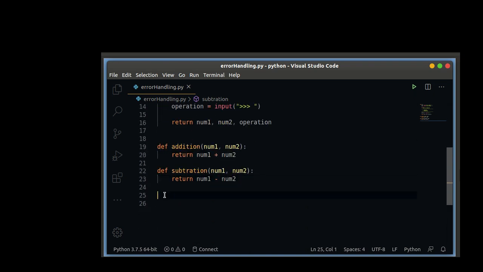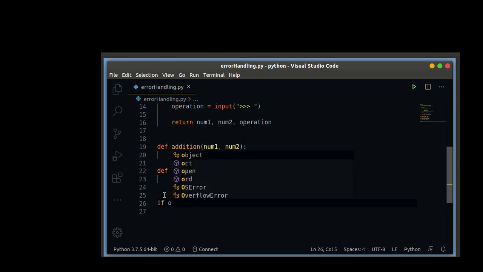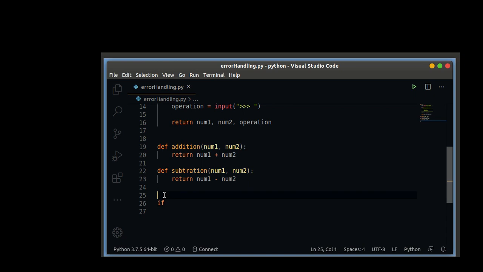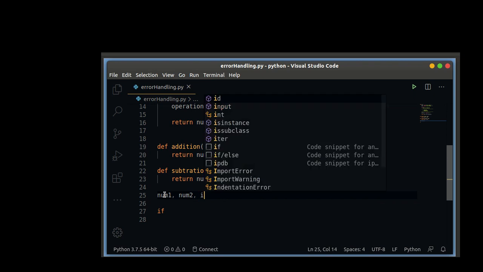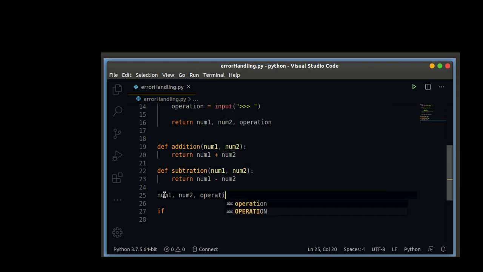Okay, so these are our two main functions. Let's put all of this together. Let's call our UI function here. The UI function is going to return to us number 1, number 2, and an operation.